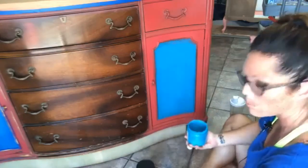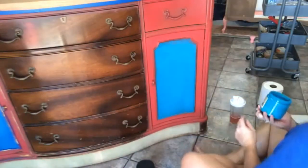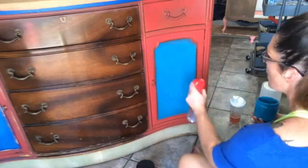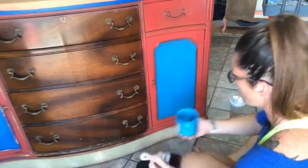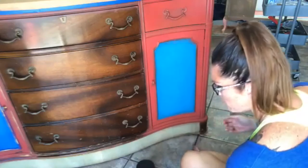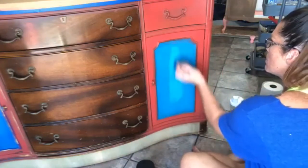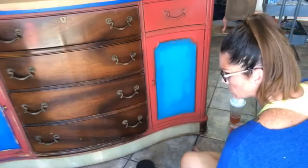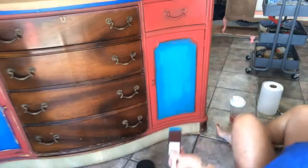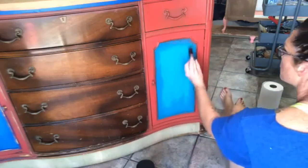The Peacock is such a beautiful turquoise, such a pretty color. Okay, so I'm gonna spritz this just a little bit to wet it, so my paint goes a little bit further. All right, we're gonna get some Peacock in here. You guys can see? Yep, okay.